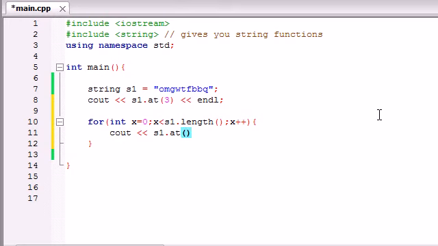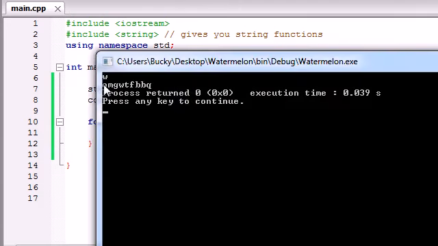So now what we need to do is just print out on the screen s1.at, and as a parameter we can just type in x, because what x is going to do is start at 0. Remember, this is the 0th element in the array, and it's going to count the length of the string, and it's going to loop basically from the beginning till the end. And x is going to go 0, 1, 2, 3, 4, all the way until it reaches this last element. So that way, whenever we pass x into the parameter for at, instead of printing just one character, it's going to print the entire string. So let's build and run this and check it out. Here's what we printed from before from the last lesson, and now here's the entire string getting printed out.